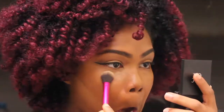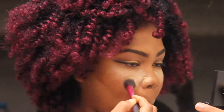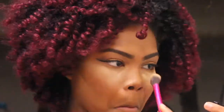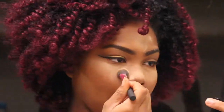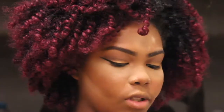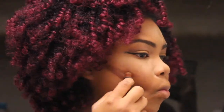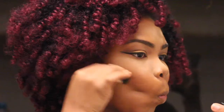And I'm going to set underneath with the Sacha Buttercup powder mixed with the Coty Airspun powder. I really like the Sacha powder, but I think if I dilute the color and the tint of that powder with the Airspun a little bit, it's even better. The Airspun I like as well. It's just that it's a little too stark of a white color, so I just like to mix it with the Sacha.